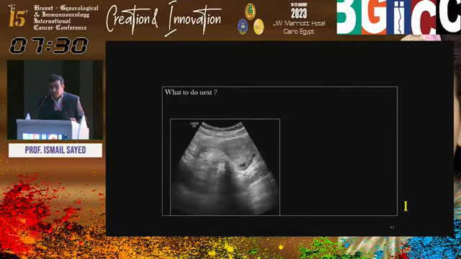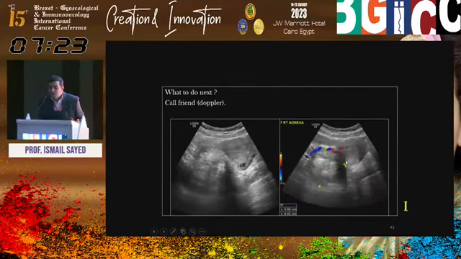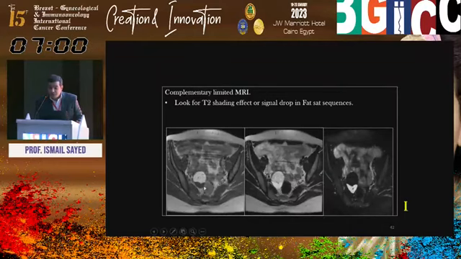Why? I know there is no vascularity in a dermoid, but a dermoid will have mass effect. You see the vessels here around, they are compressed and displaced. This vascular compression suggests there is something here. If you are suspecting, re-examine or send for another superior imaging modality. Yes, MRI. It was a classic dermoid.